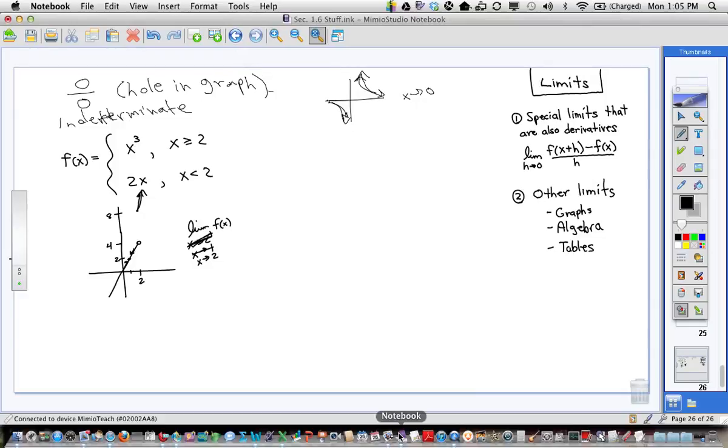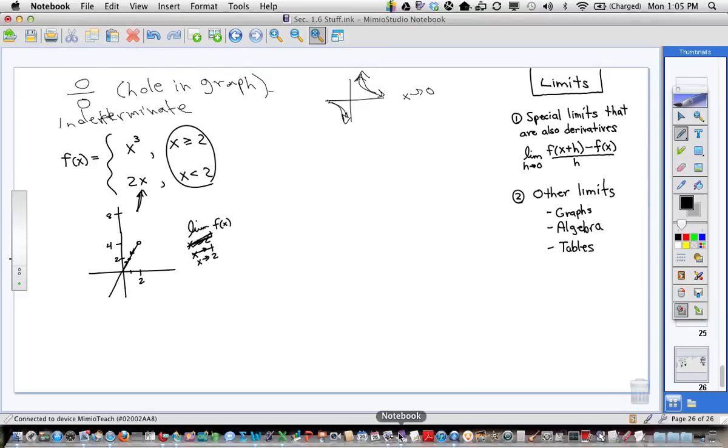Why didn't the limit exist? This one, because this car was coming down at 8, this car was coming at 4. Couldn't I have gotten that from just this? By just plugging a 2 into here and a 2 into here. Now, another thing I might comment on is this is the part you really focus in on here. That's where the graph breaks. If it's going to break, that's where it breaks, at 2.